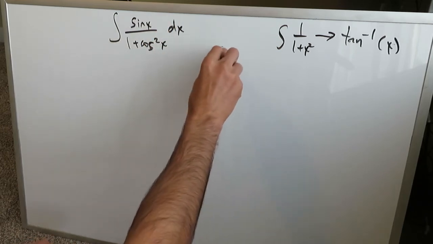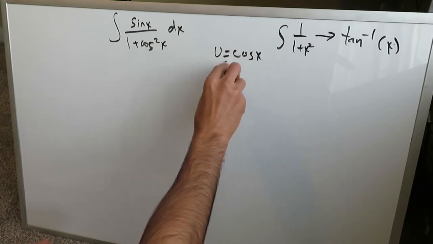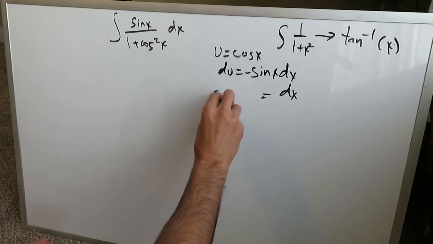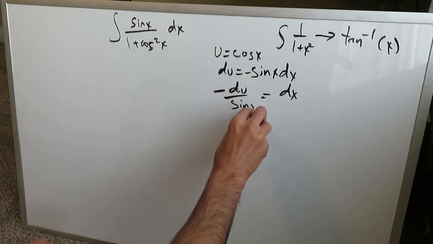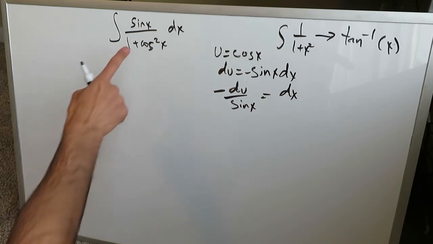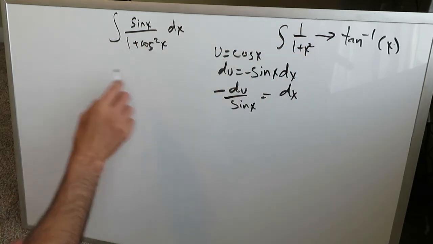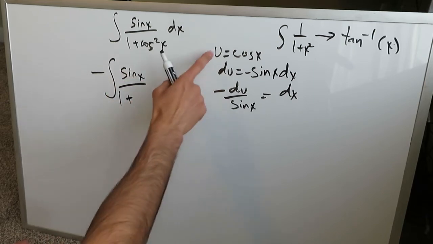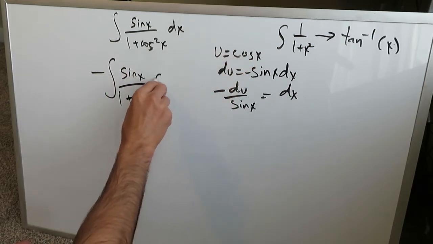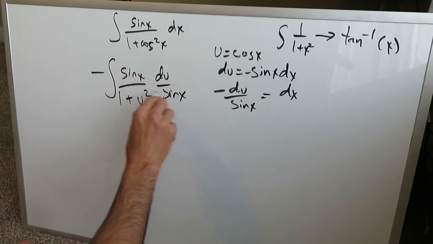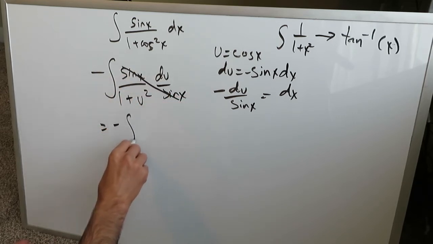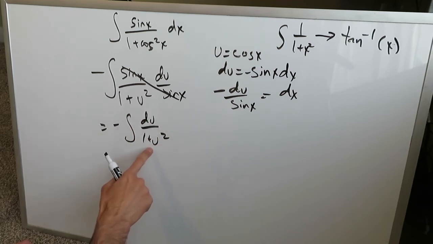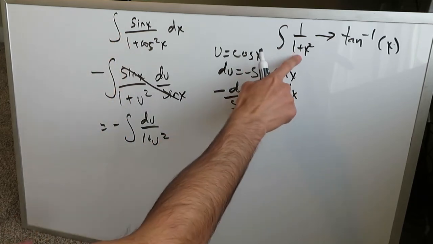Substitute for this. If u is equal to cosine x, then du is equal to minus sine x dx. dx is equal to minus du over sine x, and that'll help you achieve this into this form right over here. Look, bring the minus outside. You'll have a sine x divided by 1 plus u, which was a cosine x, so you have a u square, then a du over sine x. Once you cancel these things out, you get this minus du over 1 plus u square, and now you have converted this into this form which mirrors that form.